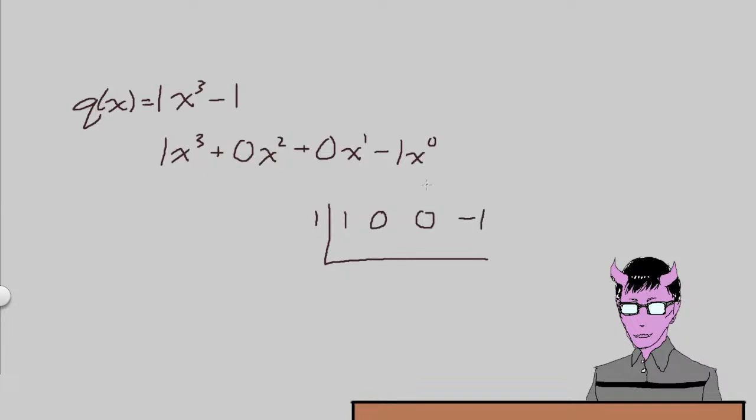Alright, so this is a negative 1. So let's see what's supposed to happen. You drop this one here, and then you multiply. Sum, multiply, sum, and then multiply. Sum, finally we get 0. So this is the true result. This one is therefore a 0. Therefore, x minus 1 is a factor.